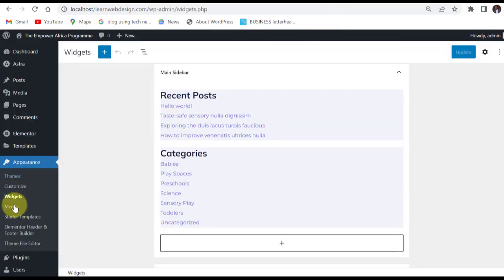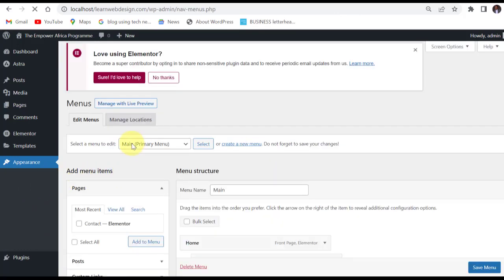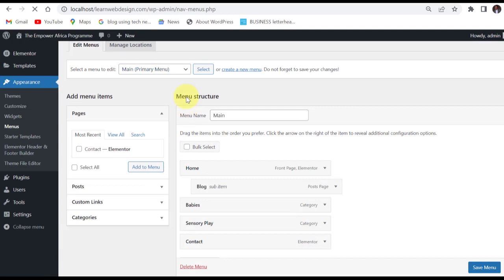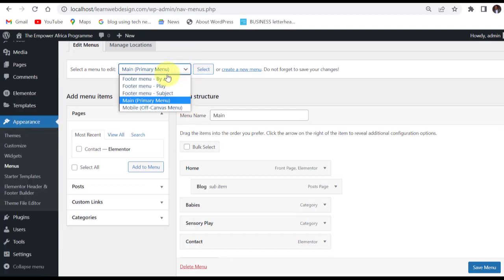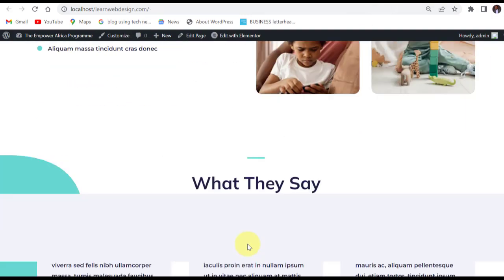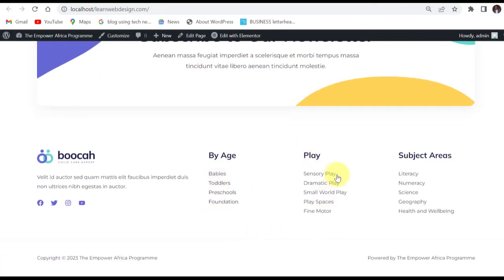If you come to menus now, this is the main menu. There are different menus here. You have footer, so these three menus are used on our footer. If you go to the front end, you will see them down here.